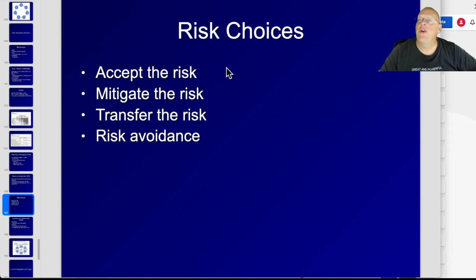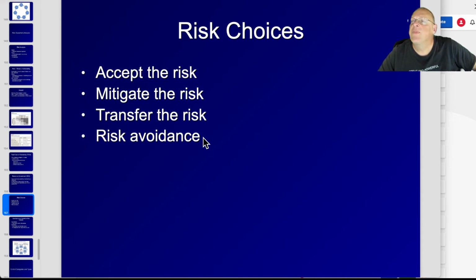Anyway, once you've got a risk, you can now make a choice. These are the 4 basic risk treatments. You can accept the risk, just do nothing and let it happen because preventing it would cost more than accepting it. You can mitigate it, putting in some kind of control to lower the risk. You can get insurance or outsource it, so you transfer that risk to somebody else, make it somebody else's problem. Or you can avoid the risk by changing your business process so you no longer do the activity that would lead to this threat.